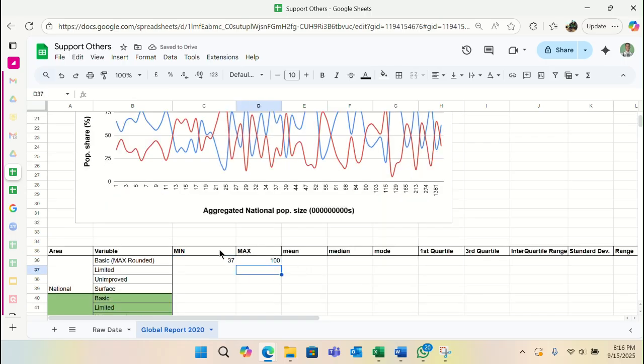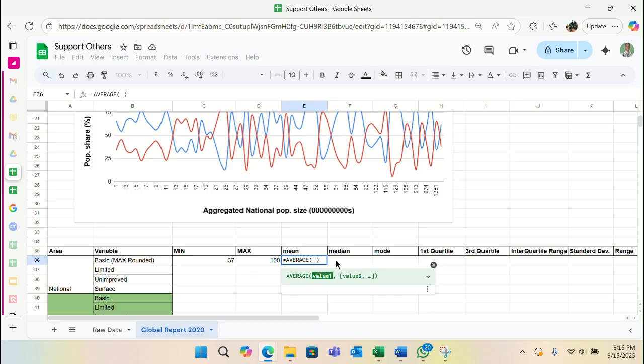So this is normal because we have rounded them. That's why we are not having 0. So mean is equal to average. So you just average. So let me go and select the right one. So now we are using this rounded figure. You are no more going back to use the one that was not rounded. So we are now using this rounded.